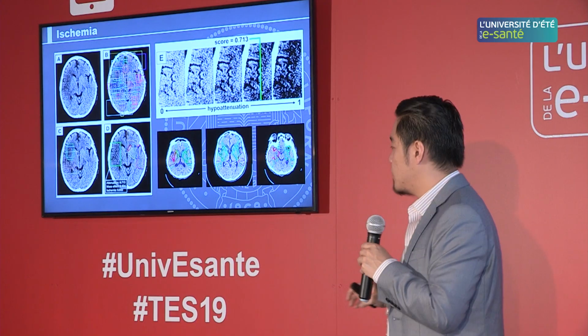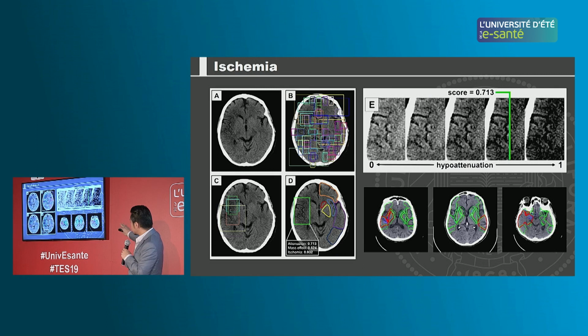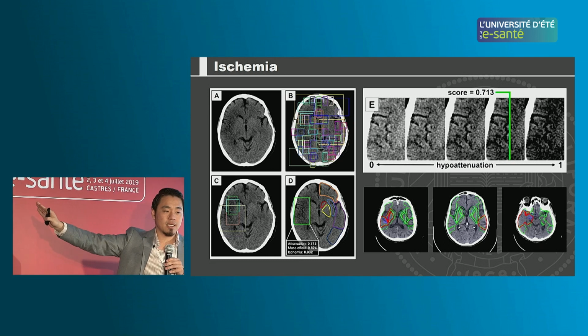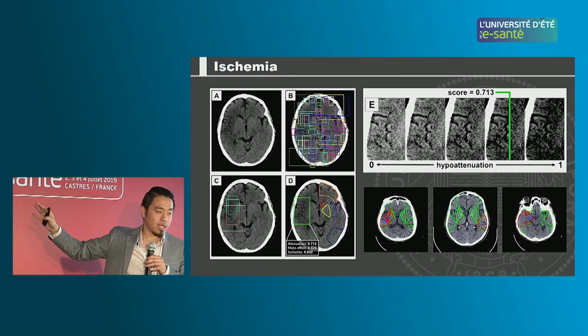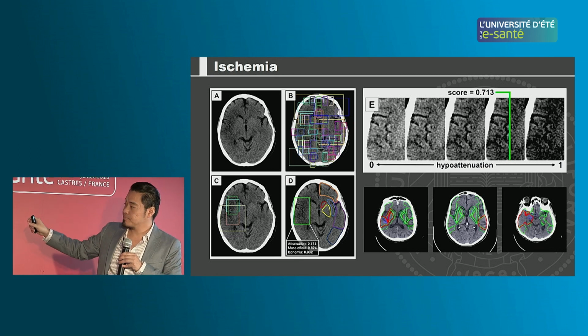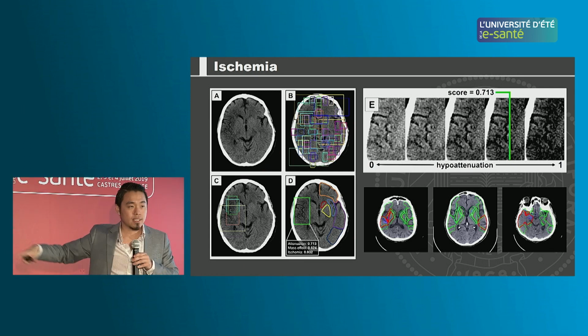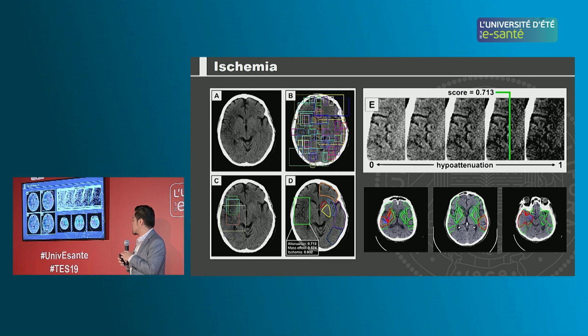Now the finding is very subtle, so it's very hard for a human to even make this diagnosis. But this is something that an AI system is able to do very precisely, right? It's able to find a particular questioned area of abnormality and then very explicitly tell you, on the scale of hundreds of thousands of patients it's seen, how dark this area of the brain really is and how much mass effect is really there, right? And these types of evaluations can be fed directly into scoring systems to estimate the amount of infarct tissue and, again, affect ultimate patient therapy.